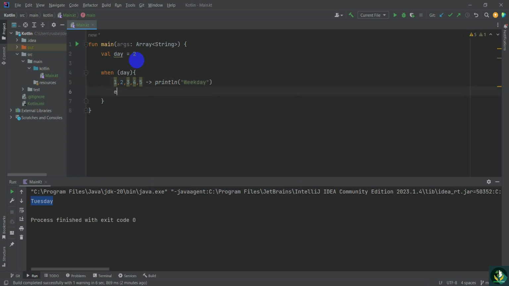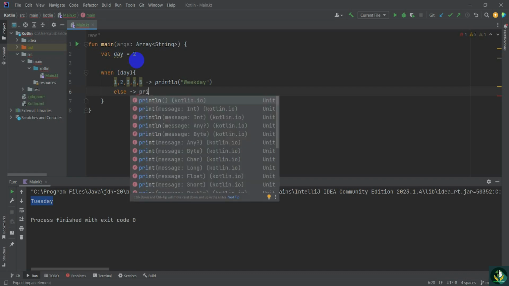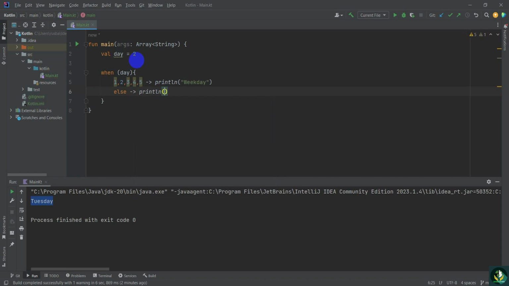Now this code is created, and I'm using the else statement, and again typing println, and inside I'm typing the output "weekend day".